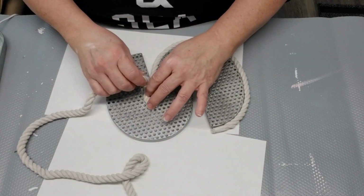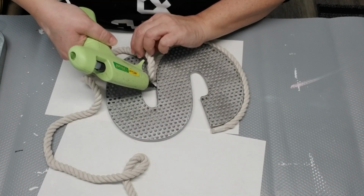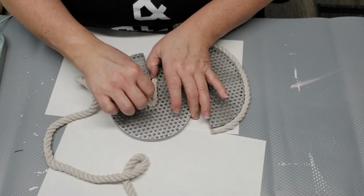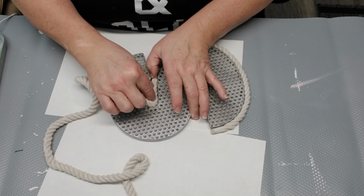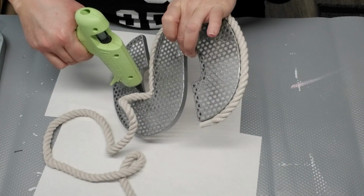When I got to this little inside curve, it proved to be a little bit difficult. My rope was a little too thick, so I ended up having to trim the rope and glue it in place and then start fresh on the other side of the other piece of rope.